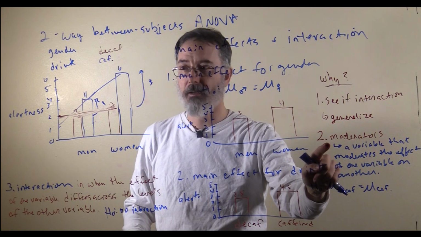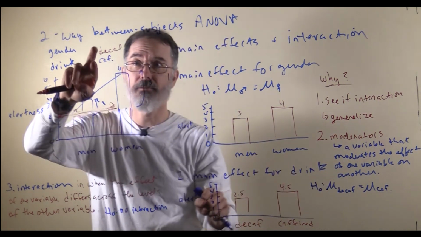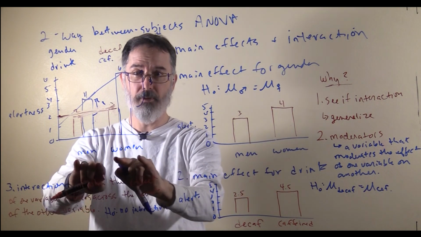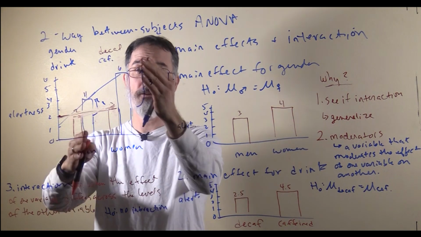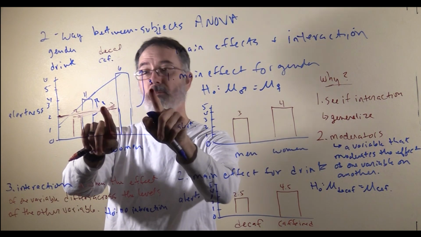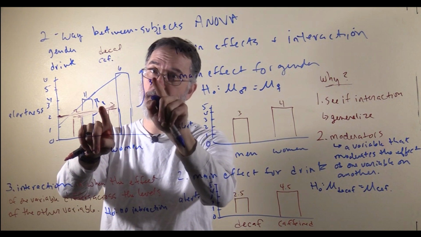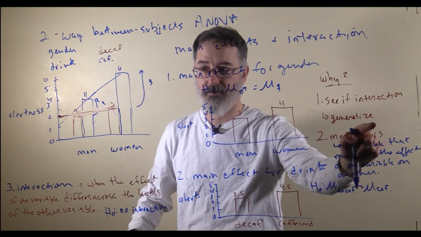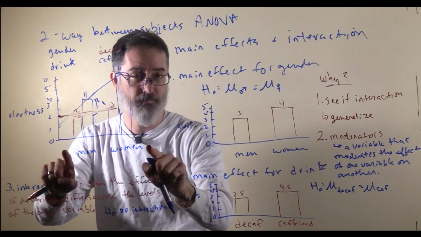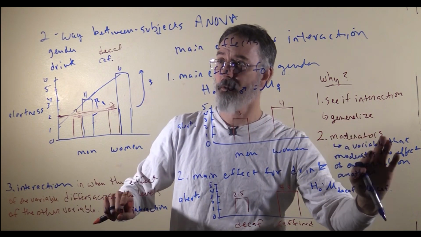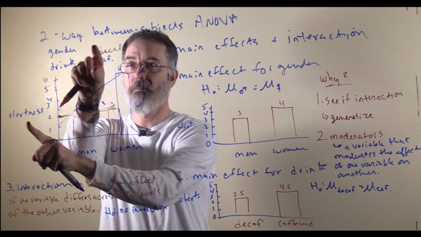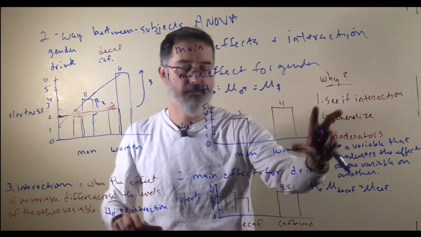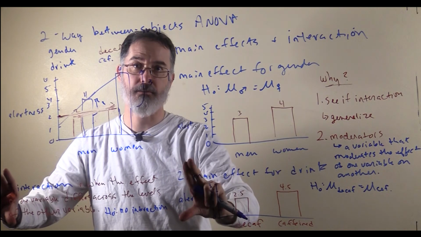And here I might expect gender to moderate the effect of drinking caffeine on alertness. So that means that I think that for men and women, caffeine will differentially affect alertness like it did with the 3 versus the 2. That is a differential effect because women had a bigger increase in alertness than men did. So a moderator is a variable, like gender, that moderates the effect of another variable on the outcome variable, like how much caffeine increases alertness. So these moderators are always associated with interactions.